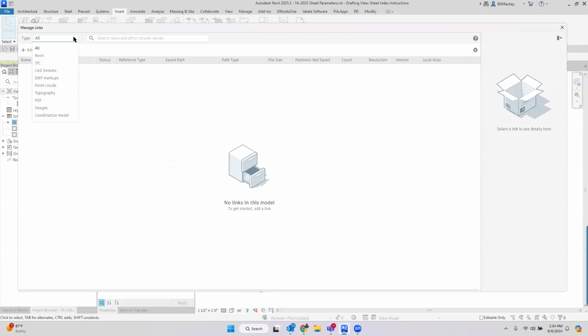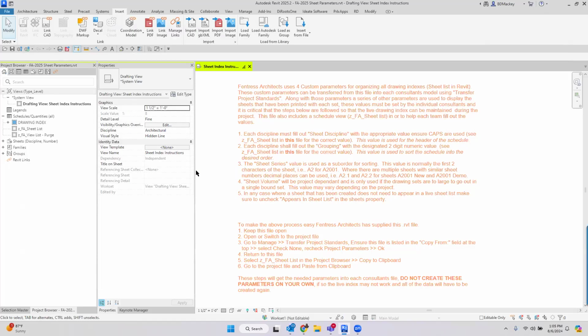So yes, the manage links, it's actually really cool. I like this. I'll probably open up a file that has something. It'll give you previews if it's a CAD file or other things or images. It does show you everything now. So we have this all inside of a single link file here.